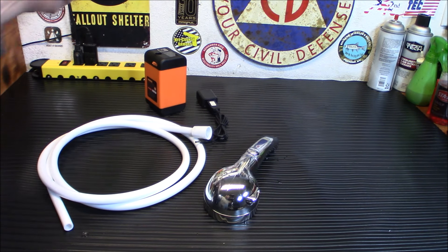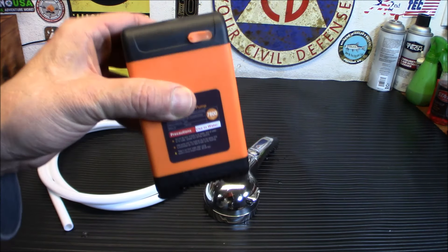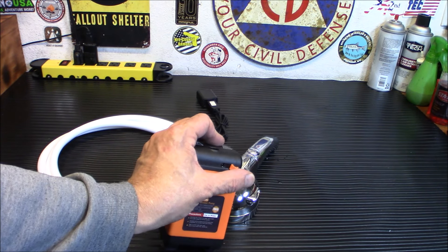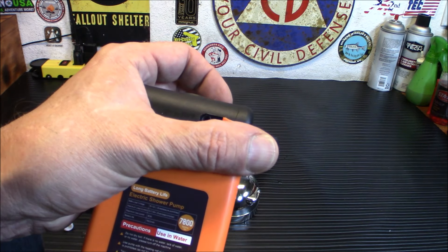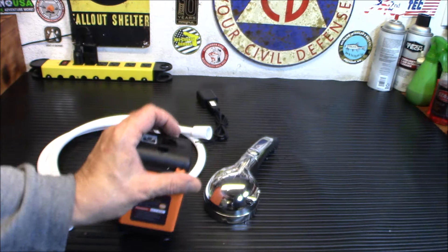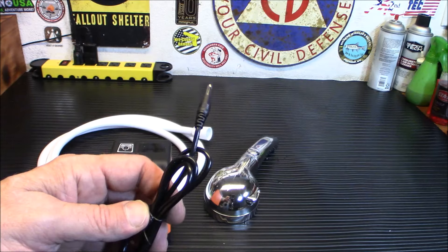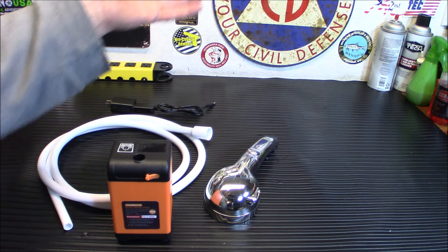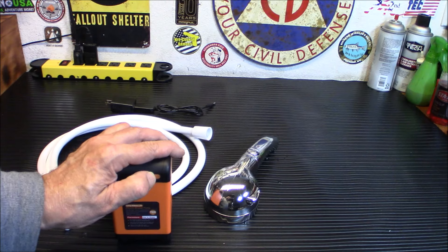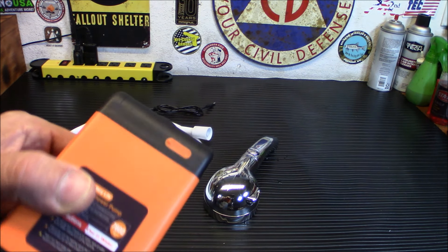You have the real-time power display as well as that little graph. You can charge it any way you want — it's a USB-C port. Do make sure you fully seal it since you're putting this in water. It does come with its own power cable — a USB-A to a little 12-volt plug. I wish they'd gone USB-C on it, but once you seal it in, as you can see, it's fully sealed — no water's getting in there.